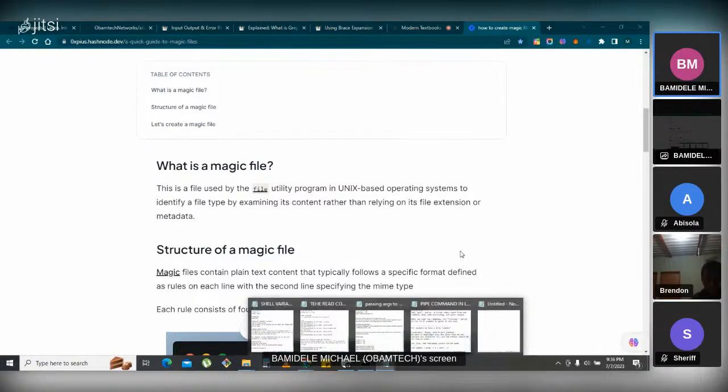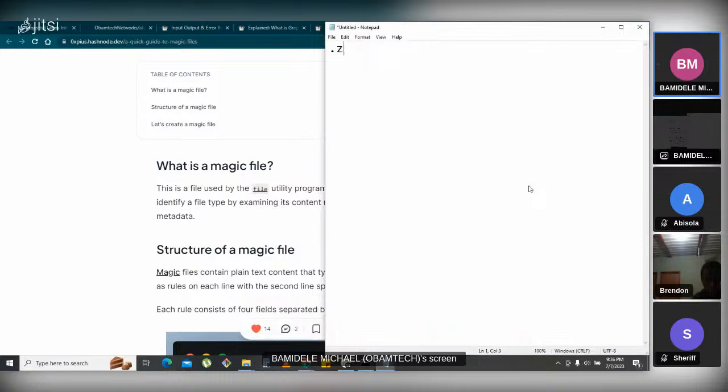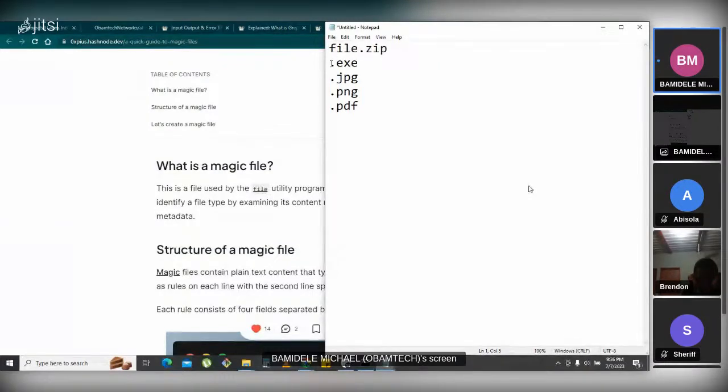And we have different file extensions. We have .zip, we have .exe, we have .jpg, we have .png, we have .pdf, as many as you can talk about. Literally speaking, looking at these files by their extensions, we tend to say or identify what kind of file this is.